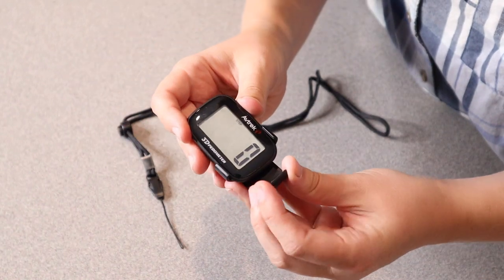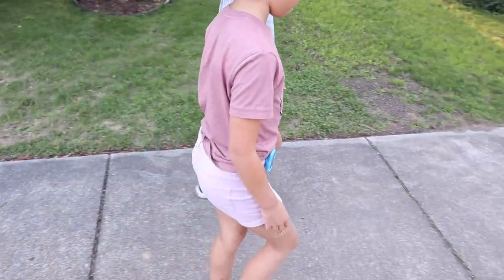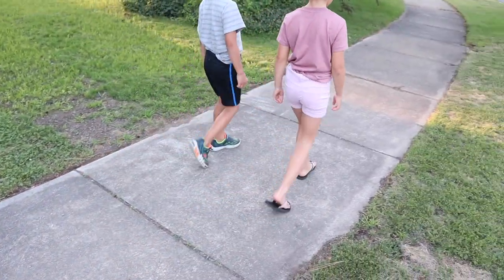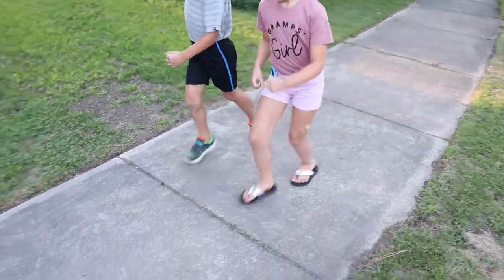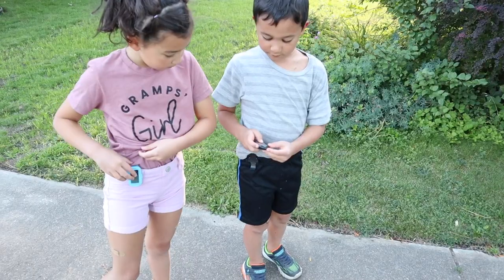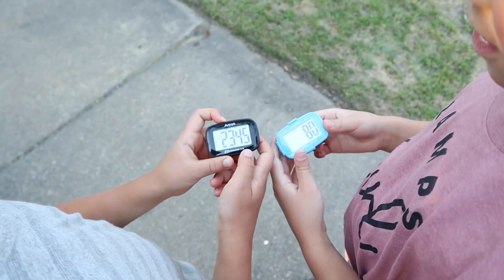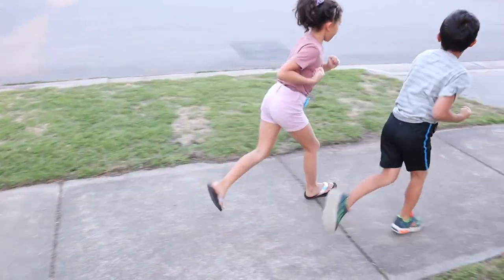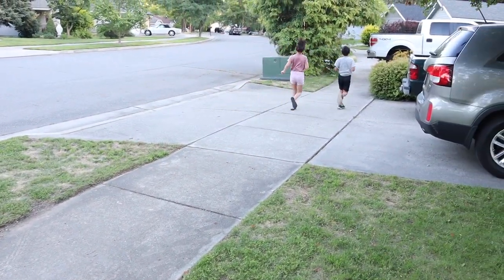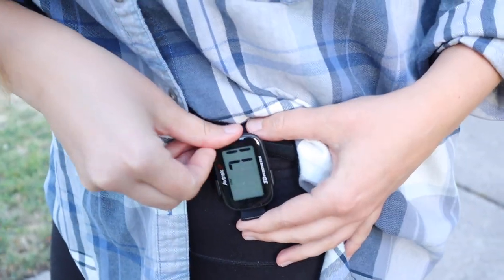I'm going to go ahead and use this in the little clamp. Overall, I love how easy this is to just clip on and go. It's so easy to use — you don't need to download any apps, you don't need to charge it. It literally has a one-year battery life. I like that you can set up your time whether it's a 12 or 24 hour clock format. It has a little backlit display so you can tell how many steps you're taking or what time it is even if it's dark outside. The fact that it's easy to carry and easy to clip on just makes it really user-friendly.